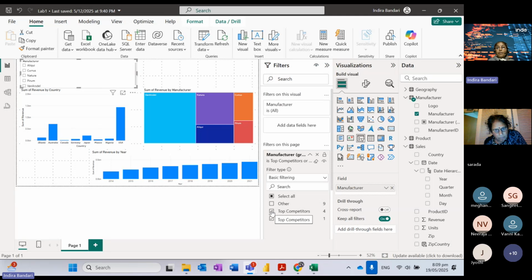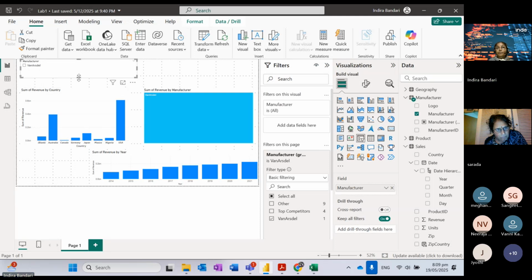If I remove this top competitors, it is just showing Van Arsdale. Why is that? Only one group is there. Yeah, we have selected only one group. So if I select the top competitors, it automatically comes up.